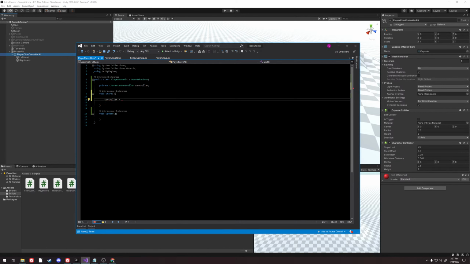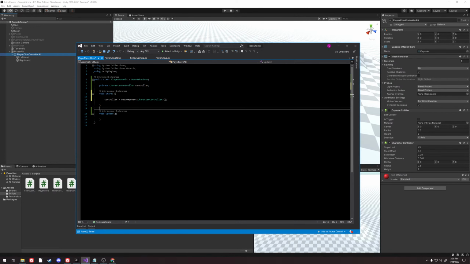I'm going to say controller at the start equals, and then I'll do GetComponent. These little carets that you use indicate the type of object that you're looking for. If you're not familiar with carets, you see them a lot in modern programming languages. Even Java has them, so hopefully you've taken a class that has featured them so far. They're just telling the GetComponent function what kind of thing it's going to be looking for. I'm going to be looking for a CharacterController.